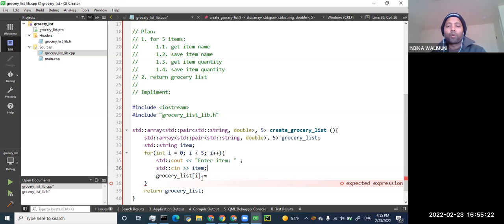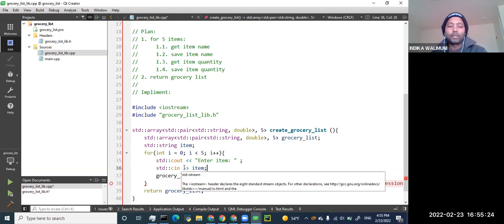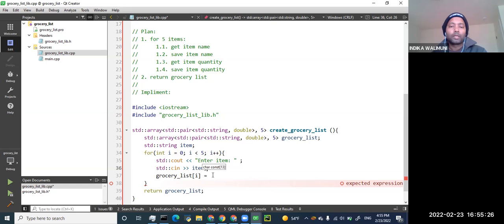There's a problem with direct cin. Once you hit the space bar, it's going to take it as one input. So with direct cin, you can only get a single word.